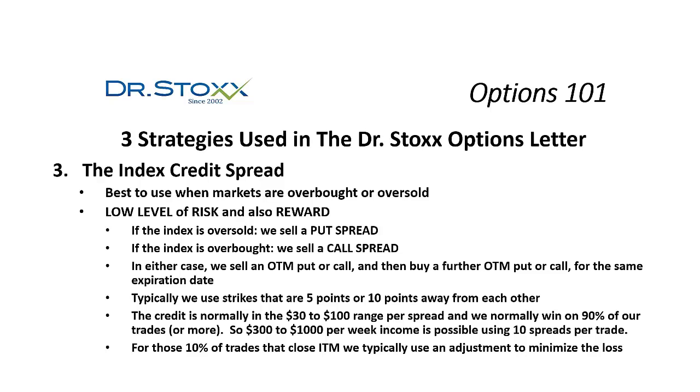There are ways, however, we can adjust that trade if we suspect it might end up in a loss of some kind. And there are all sorts of different techniques for adjustment. We can't go into all of those here. Sometimes if you have a put spread on, you can immediately then put on a call spread above the underlying, and that will minimize your losses. You can also add a third leg to the trade to minimize the loss. And you can even close one of the legs to minimize the loss. There are all sorts of things you can do. And I will, in the options letter, guide you in terms of that adjustment. I'm not going to leave you on your own. But sometimes we'll have to do that because the markets end up moving stronger, quicker than we expected them to.